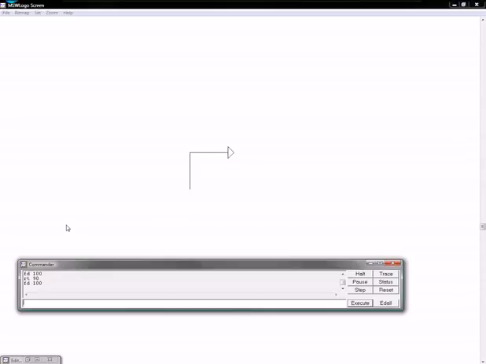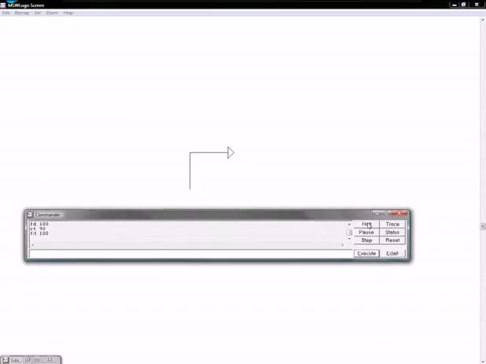And also another basic command is repeat. So if we wanted to do this square faster without typing this over and over again, right over here is halt. If you're doing something that repeats a lot and you don't want it to repeat anymore, halt will stop it. Trace, pause, status, reset. You really don't have to worry about trace, status, step, and you do want to focus on pause, halt, and reset. Reset just resets it. Pause and halt are like the same thing, and reset resets the screen to a blank screen. Execute is just like pressing enter, and I'll show you in a second.